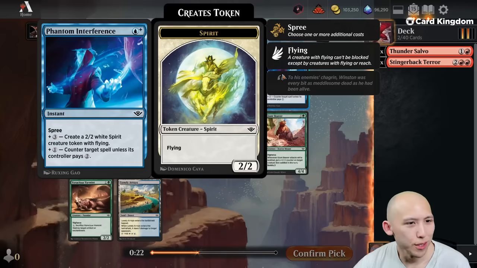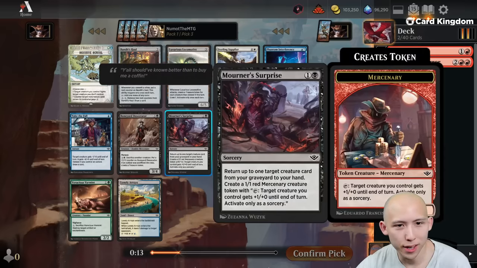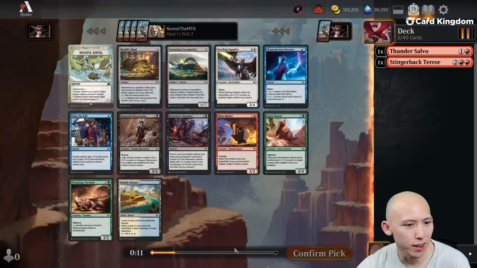What does this one do? This is 4 mana, make a 2/2 flyer, or you can make somebody counter a spell unless its controller pays 2. That's good and versatile. I've been enjoying these graveyard theme shenanigan cards. This overall looks like a pretty weak pack.